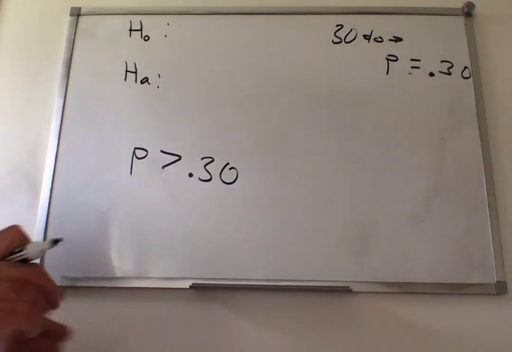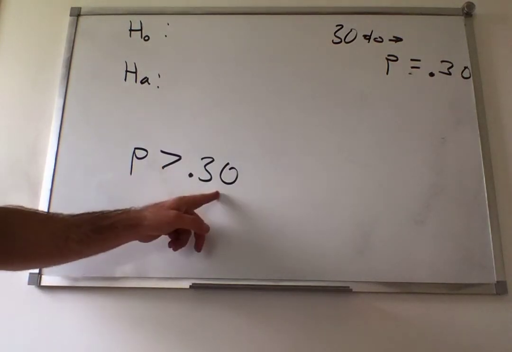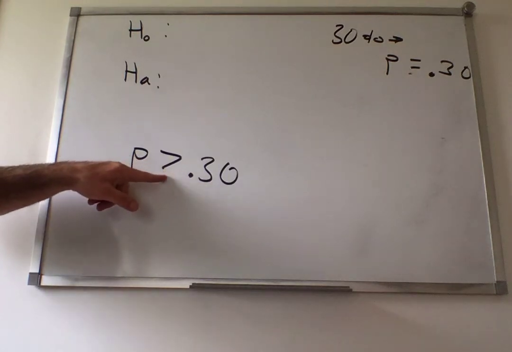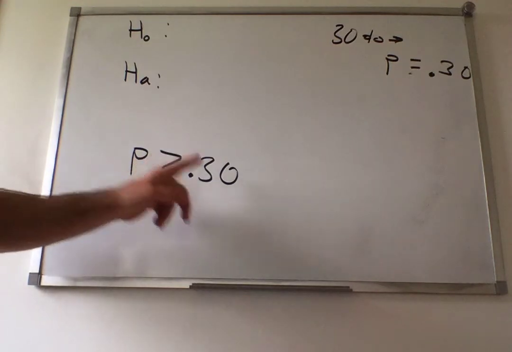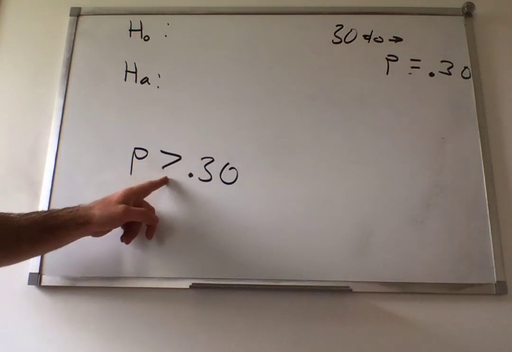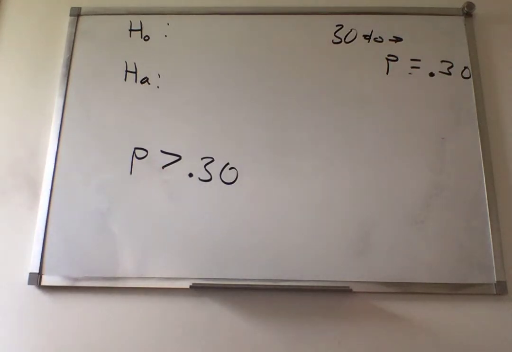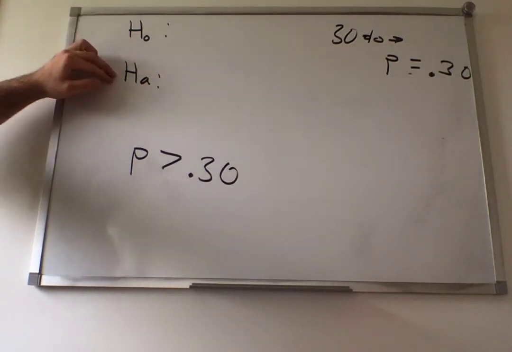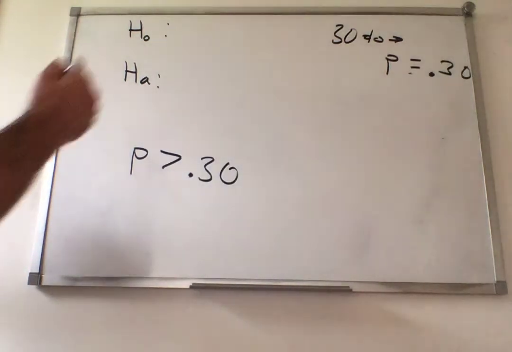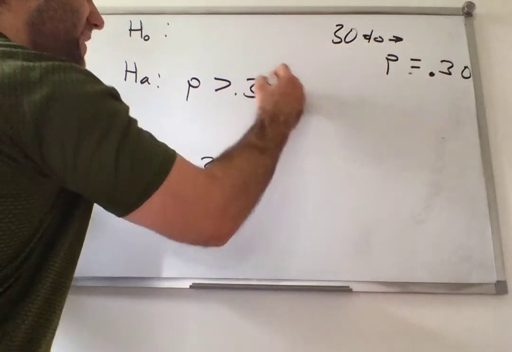Look at the last note that I just gave you. On the wording, it says more than. If it said at least 30%, we would put an equal to sign here. But it just says more than. The proportion is more than 30%. That's why we do not put an equal to sign. It's just a greater than sign. Not greater than or equal to. Now, where to put that? Here. If you look at that last note, it doesn't have an equal to sign. The alternative hypothesis never has the equal to.